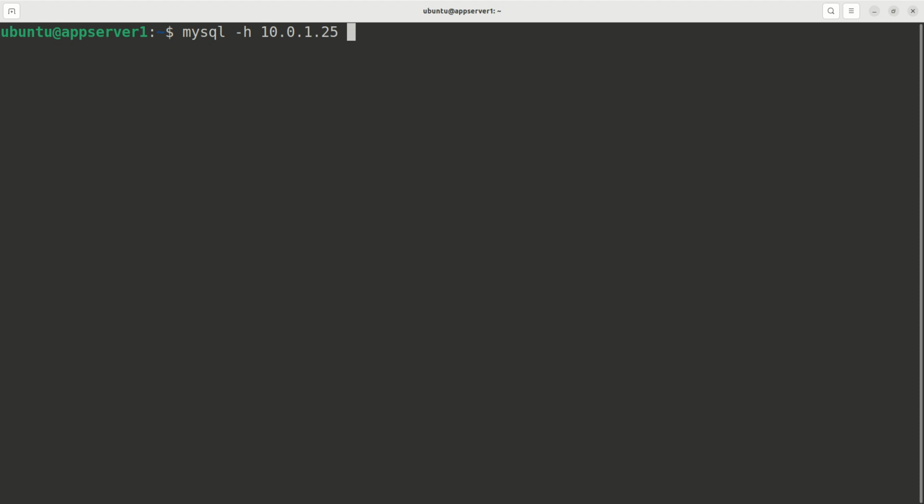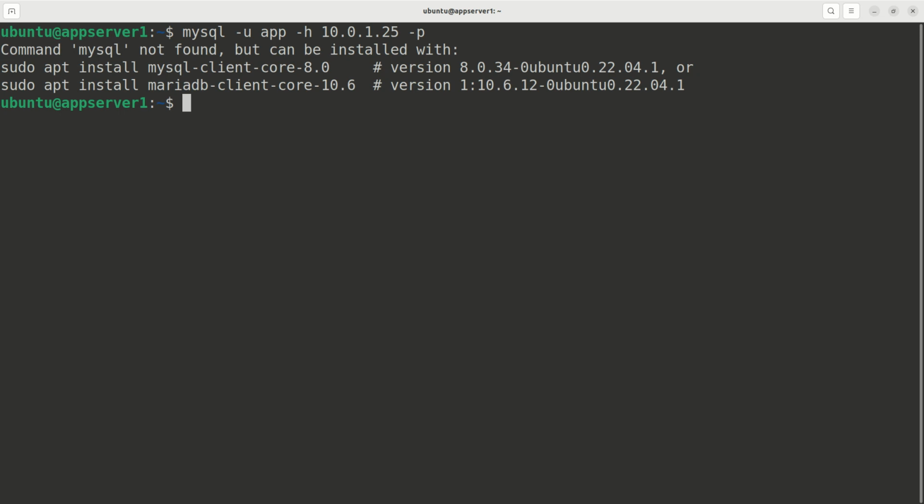I can say -u for user, app, -h for hostname, and -p for password prompt. Oh no, looks like we need to install the MySQL client on this machine to do that.